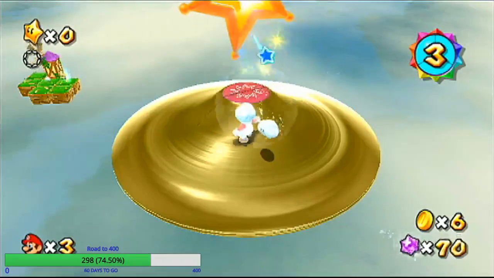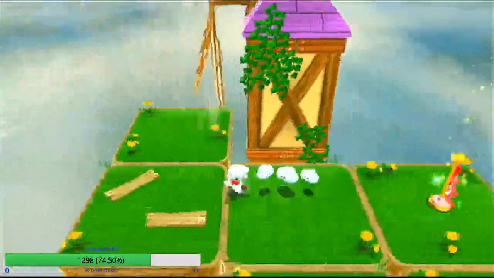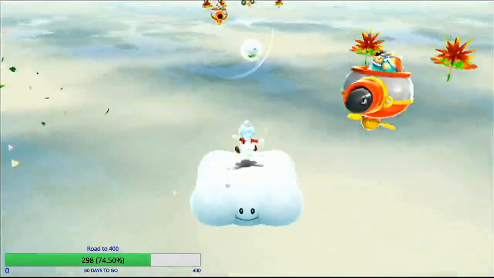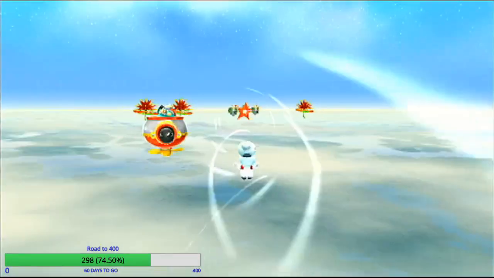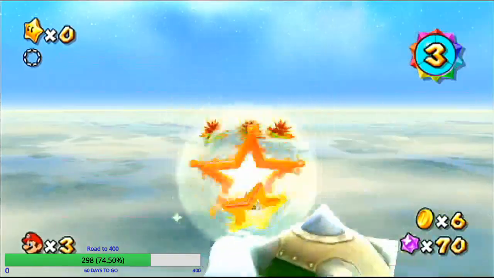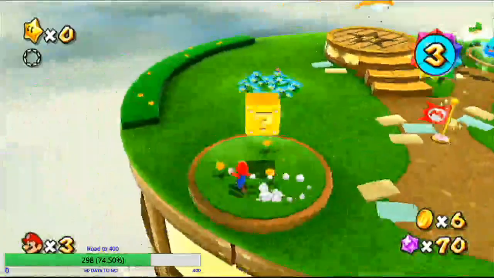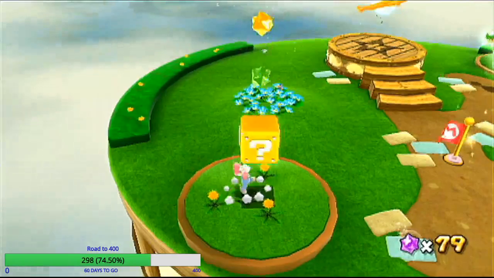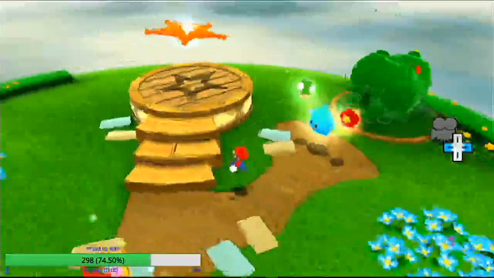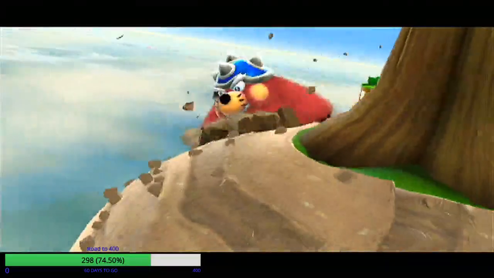Let's click these star bits. Oh, there is another cloud. Why did we lose it? More importantly, where is that comet metal? I think I might have missed something. Him again?